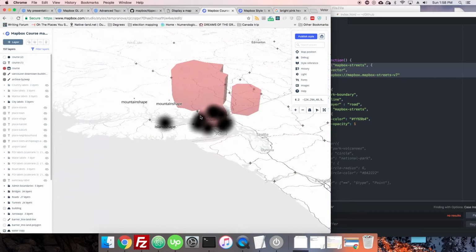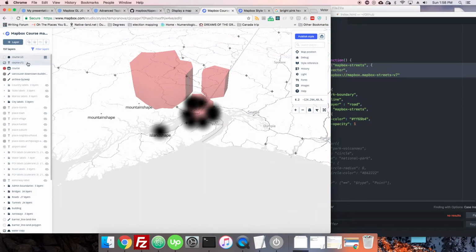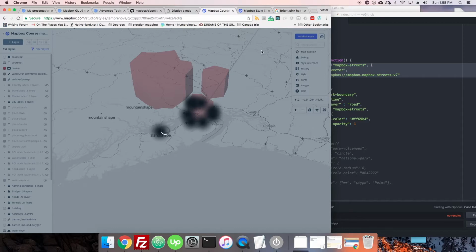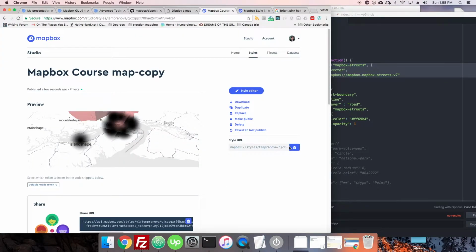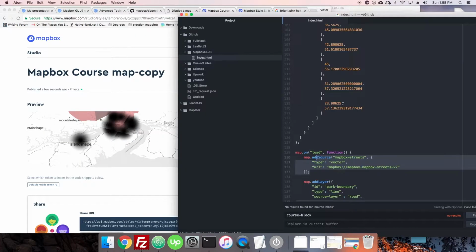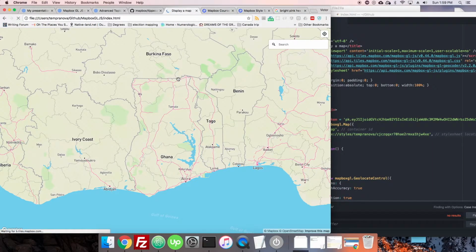We're going to see it in action a bit more, but I'm just going to keep talking about that. So in our case, we're going to just load this style in real quick. I'm going to publish it and load it, and then we're going to see if we can just get a hold of one of these styles and do something with it. So we go to Share, Develop, and Use. We get this style URL here. Head up to Mapbox. We put our style URL in the map. Okay, save that. Let's load it up.